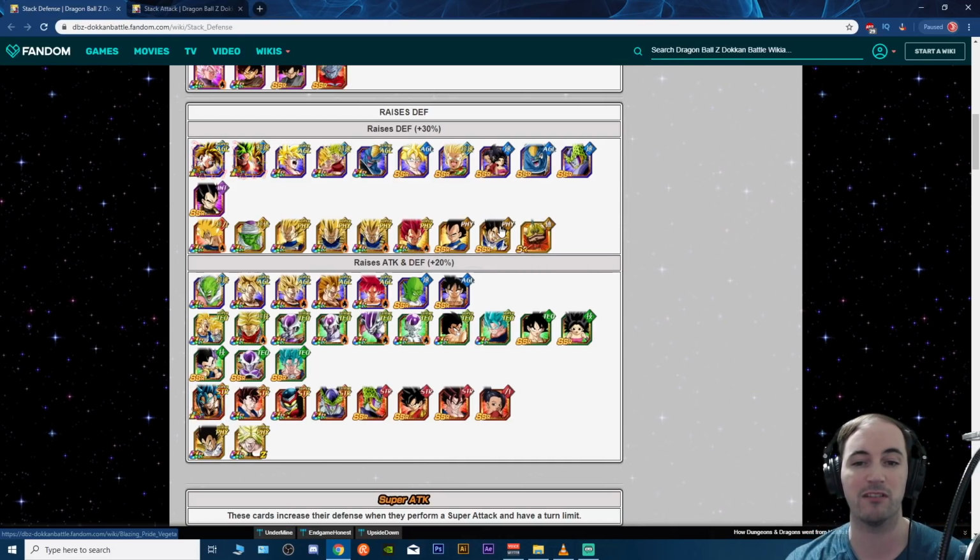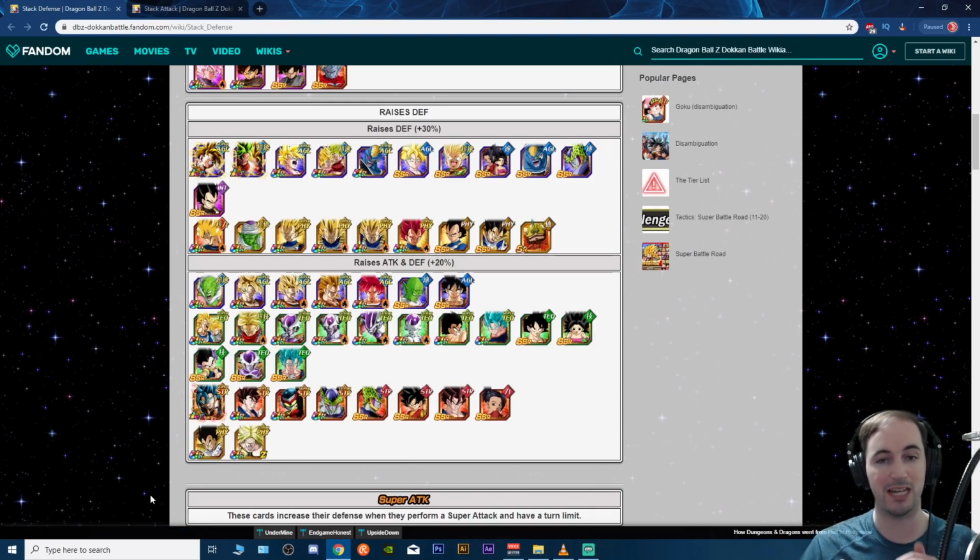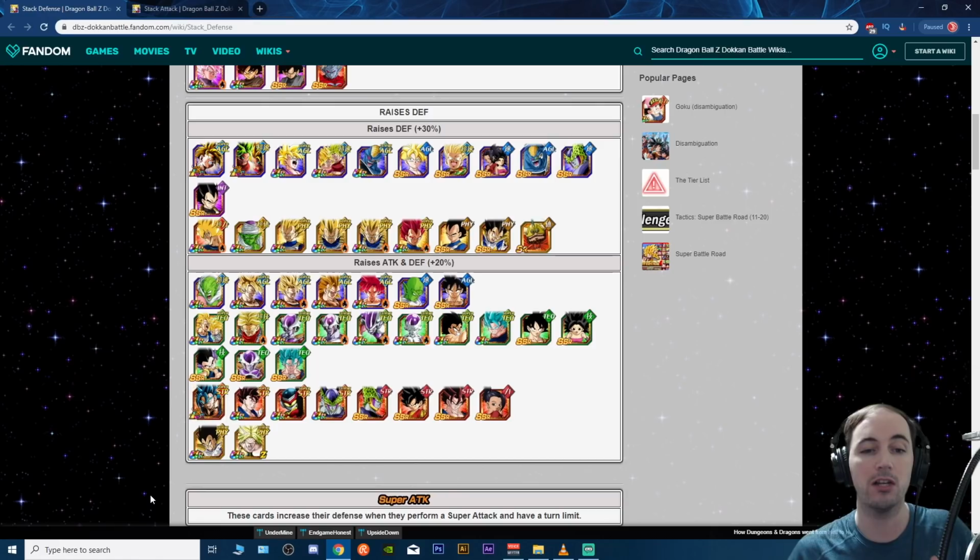And then this Vegeta right here, he's an amazing unit as well. Do not underestimate this Vegeta right here. He's definitely really nice. But of course, you'd have him Dokkan Awakened because he's all the way down here because he stacks his attack and defense. Again, 20% to 30% is not that big of a difference. So we'll have to wait and see just how well he's going to do, okay?